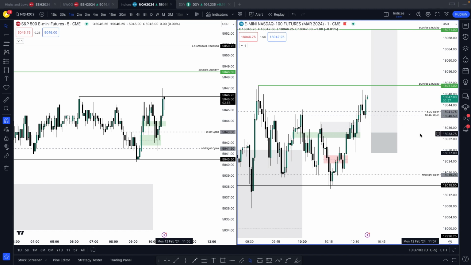So talking about the silver bullet idea, you return into the inefficiency. This can be the silver bullet buy right there. Below the 10 a.m. opening price, this is a silver bullet right there, as it taps just the high of the fair value gap right there on this candle's low. That's your silver bullet, and you just take it to the buy side.